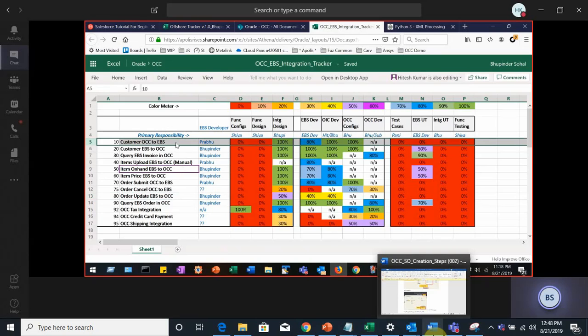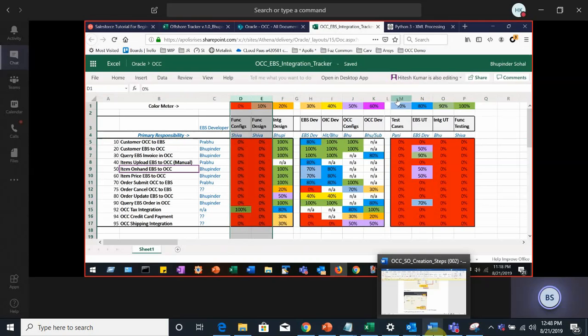So that's all, Hitesh. Just take ownership of this and maybe sit with Shivanand every day for 10 minutes or 5 minutes to see if you have to discuss any of the items, and maybe Shivanand can start updating the functional columns.